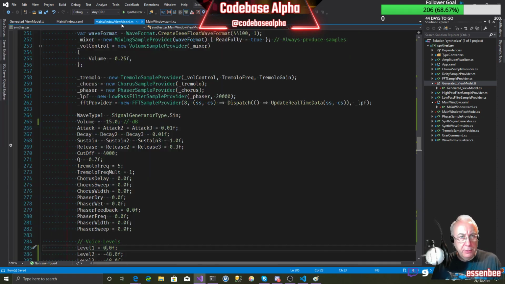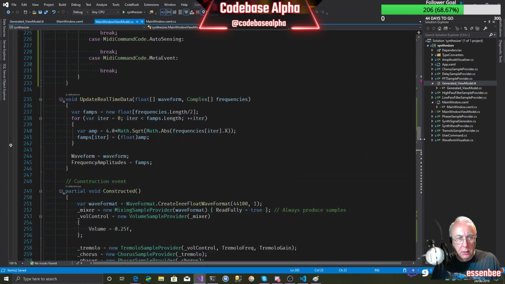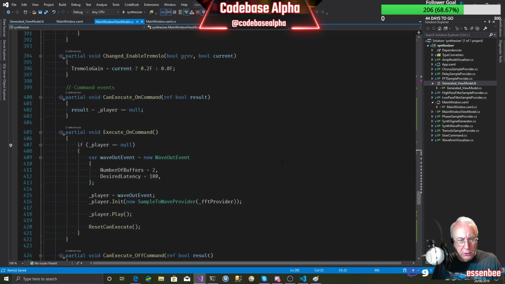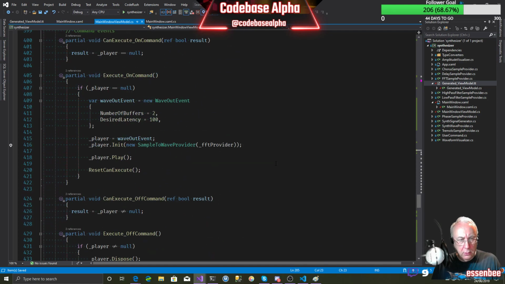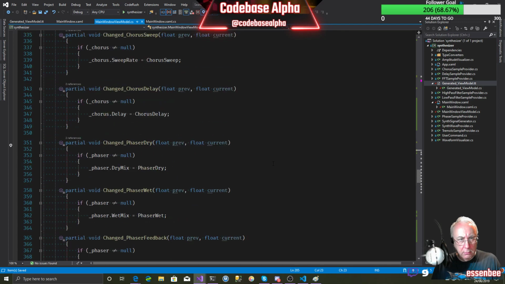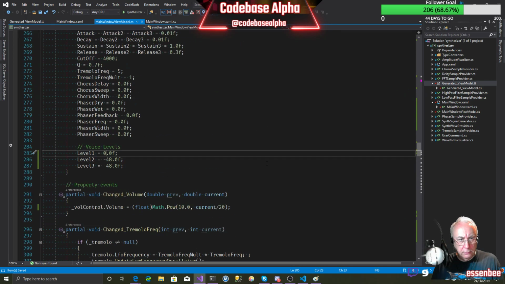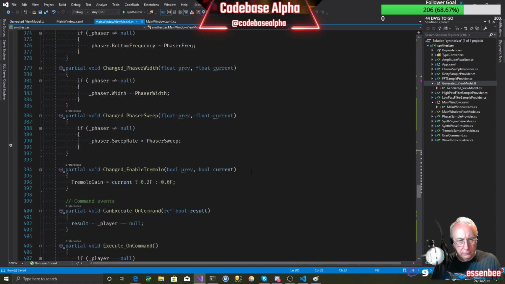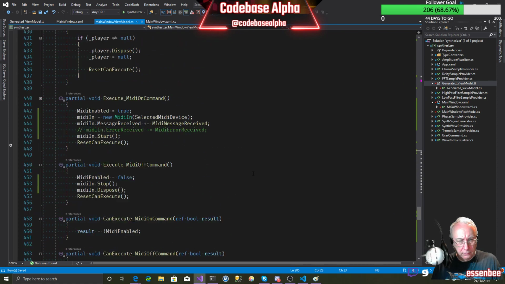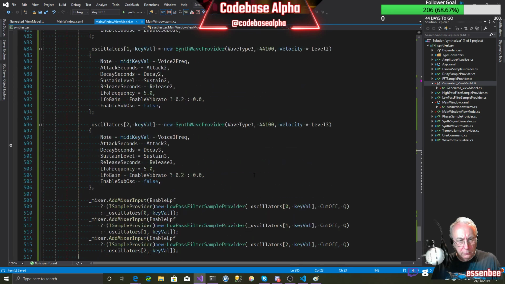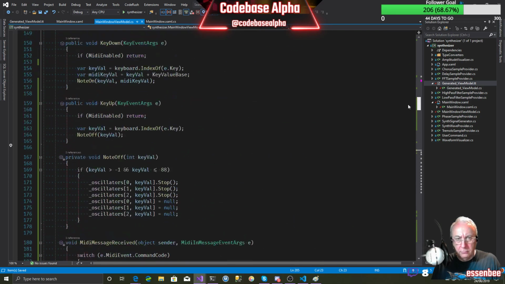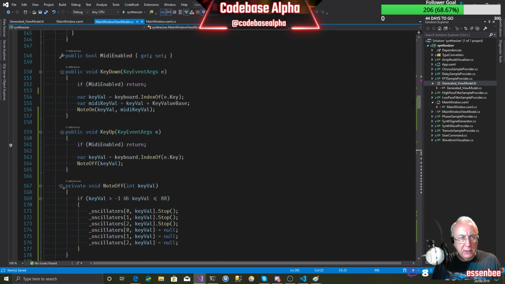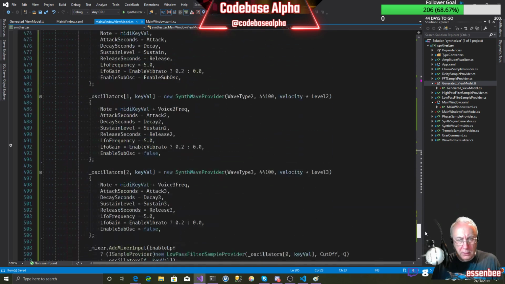So that should be that, and then back over here we should have our level 1, 2 and 3 change. Where are they? Oh, they're probably actually in the note on.